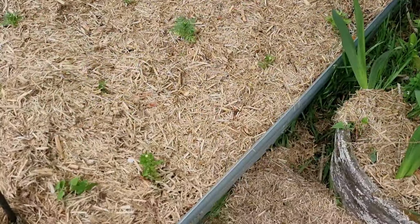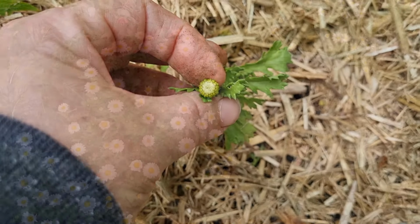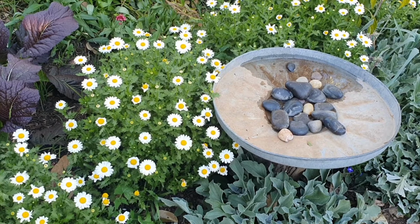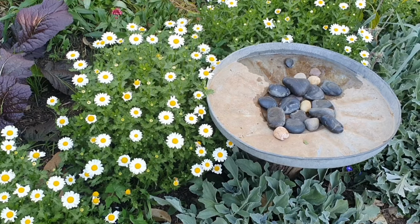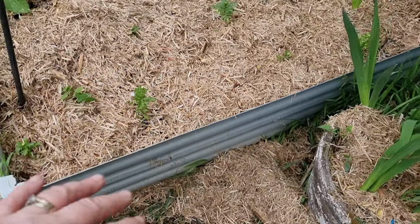And what did I put along the front? Oh, I think they're like little daisy seedlings, which do well in spring and early summer, but then they die off with the heat. They're only an annual, so I'll be able to replace them maybe with some petunias, something like that, maybe that can sprawl over the edge of the bed.